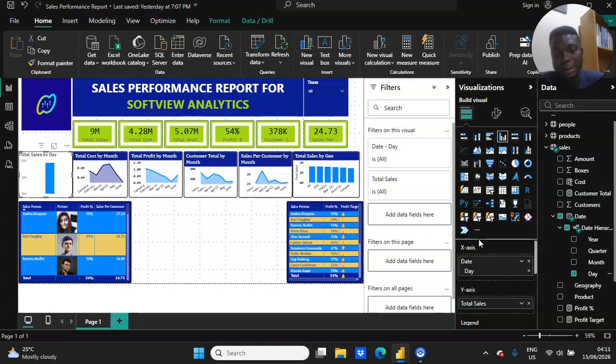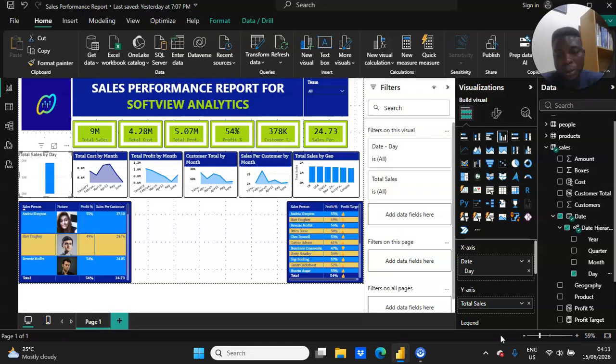So we must have day, or whatever is representing the time, maybe year, maybe month, on the x-axis. Then the numerical analytics can be on the y-axis. For example, total sales is the numerical analytics, right? In this case we have the total sales on the y-axis.